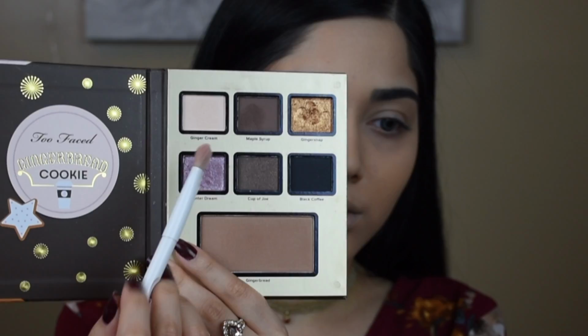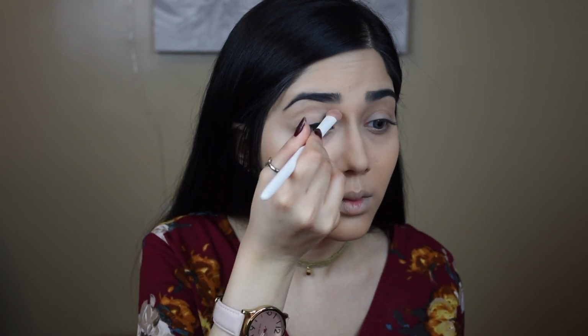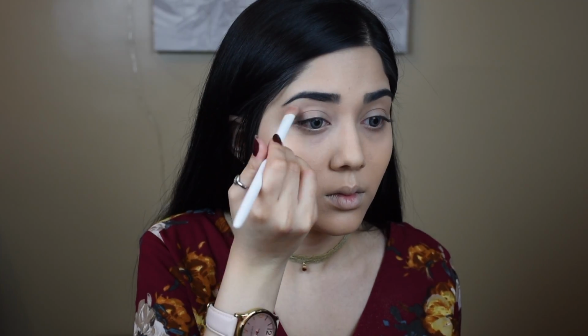Now that both brows are done, I'm going to be going into this Too Faced gingerbread palette from the holiday collection, and it smells like gingerbread. And I'm going to be going to this ginger cream eyeshadow, which is a very creamy nude beige color, just to kind of create a very clean base for the eyes. So I'm just blending that all over my lid and just up towards the brow bone.